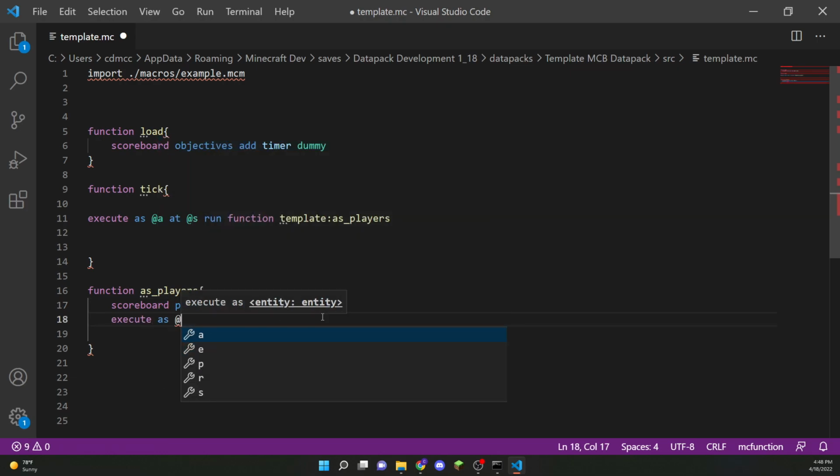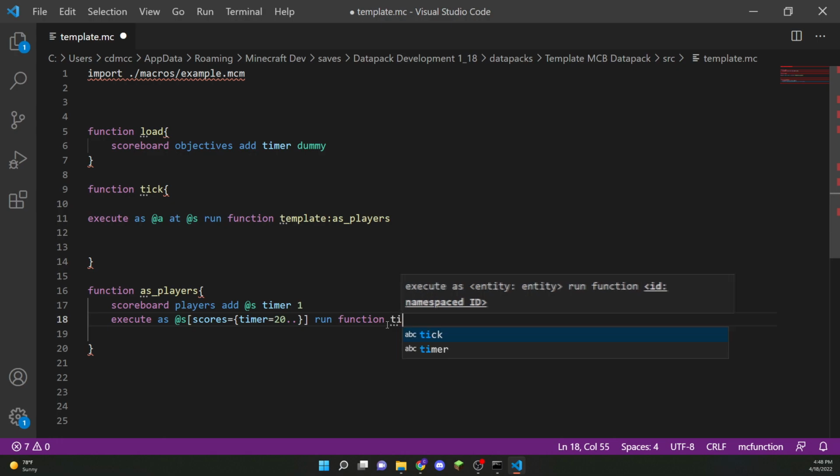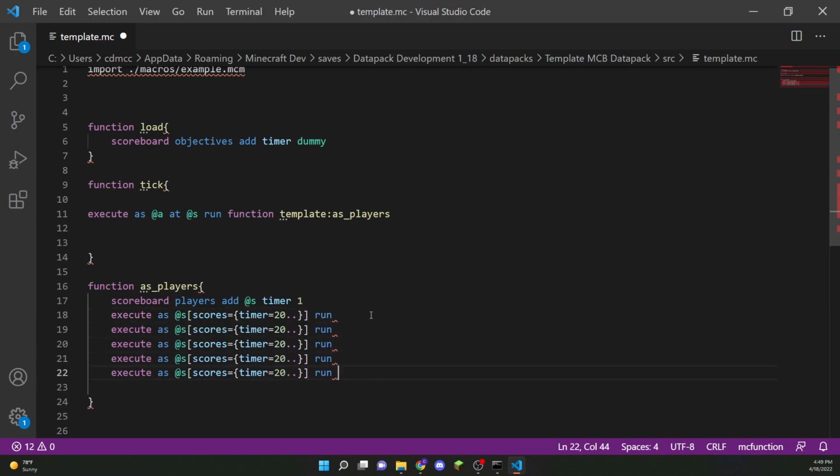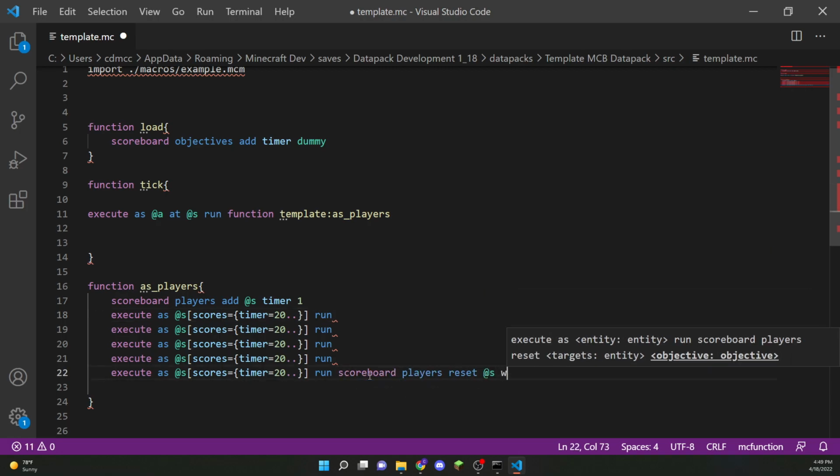So we want to do something when maybe our timer is above 20. So if we have a timer above 20, we would normally probably run a function here. We like function timer reset, right? So it would be template timer reset, then we'd have to make timer reset. It's kind of a pain, have to jump around my code a little bit. And if I'm doing this not in MCBUILD, it is a massive pain, because in order to actually reset this timer, I probably need to do that. Alternatively, I might have multiple lines, and one of them is going to reset my timer, probably the last one, right? Scoreboard, player, reset, timer, right?